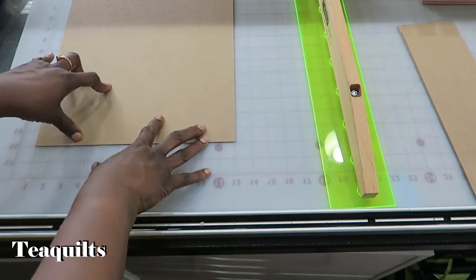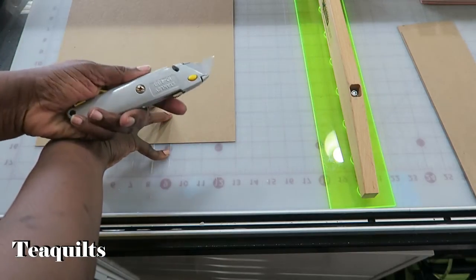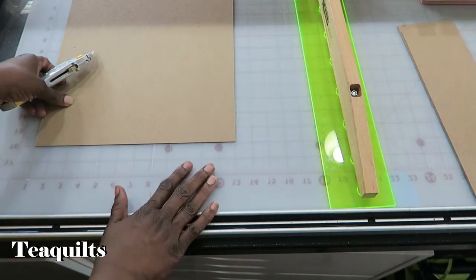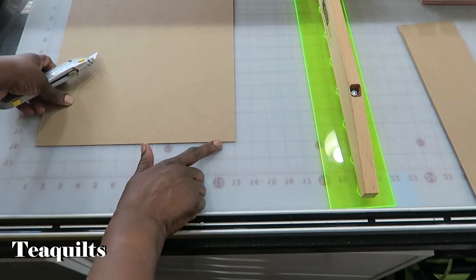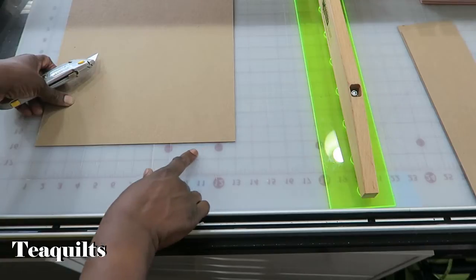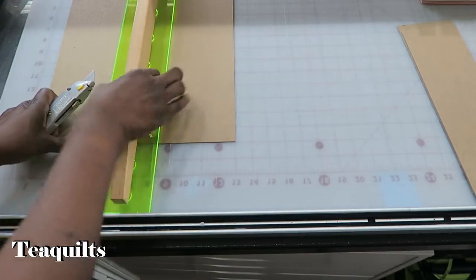So this is a 12x12 piece of chipboard. This is just one piece of chipboard, and the first way I'm going to show you how to cut it is with this box cutter, which is what I usually use because I don't want to warp the blade that's in my Cuttlebug, but I'll show you that it will cut through as well. So I want to measure back 8 1/8 of an inch. So I will be cutting right here.